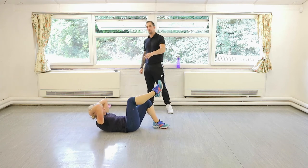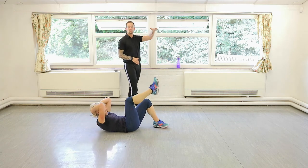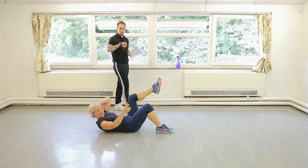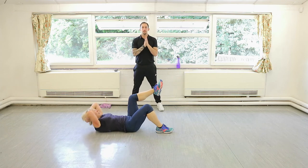Good, if you're doing one leg up, maybe do 3 or 4 and then switch legs. Don't just stay there with one leg up the whole time. Make sure you do switch them over. Don't rush these. It's the difference between having both feet on the floor and one leg up is a lot. Especially when you're tired.